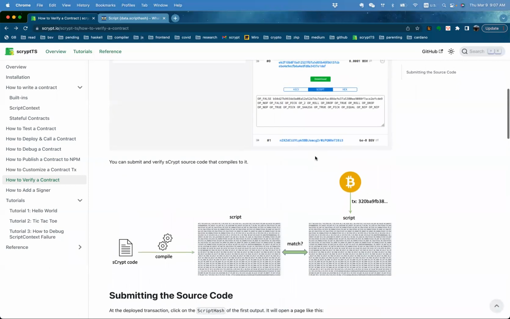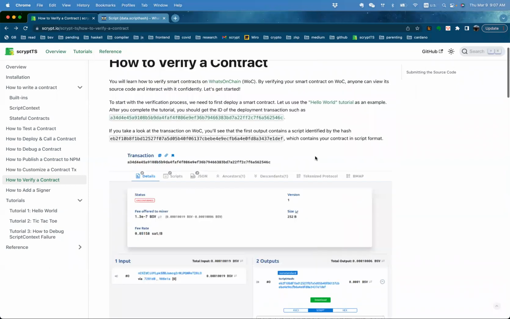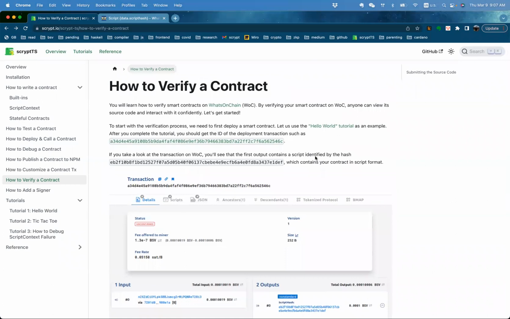So let's go through an example. First, we are going to deploy a transaction containing a smart contract, and then see how we can verify it using a block explorer. We are going to use the WhatsOnChain explorer, because it has already integrated with Scrypt, so you can do the verification here.